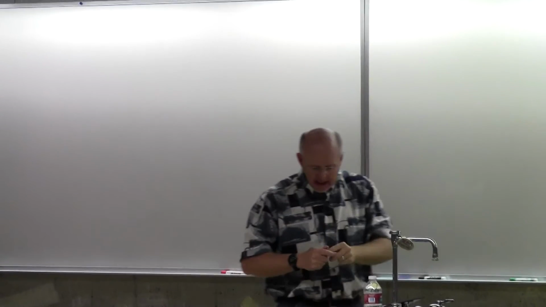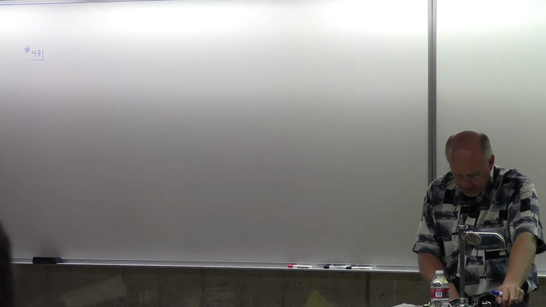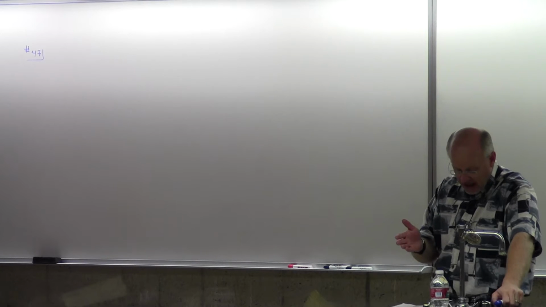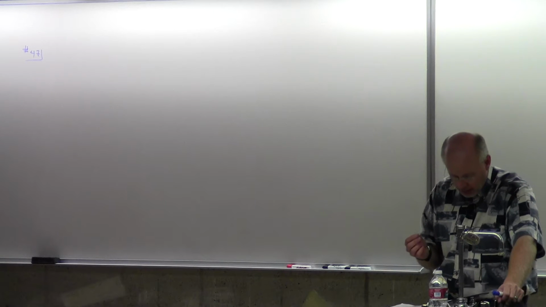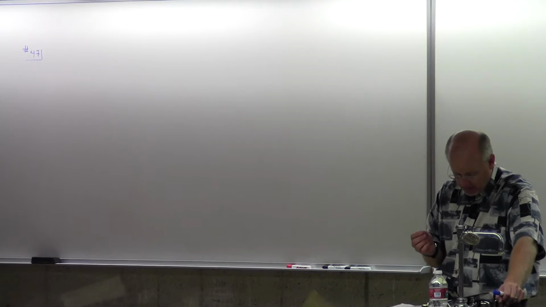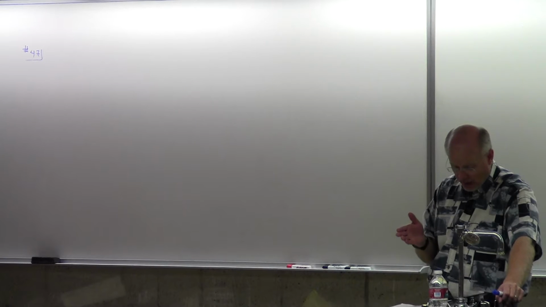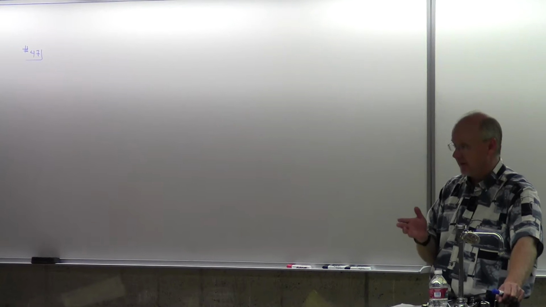And so I'll start off by just putting the number on the board: number 47. And again, that first step that I haven't mentioned in a while, make sure you always get a good physical picture of what's going on here. It says, an object with a weight of 50 newtons is attached to the free end of a light string, which is wrapped around a reel of radius 0.25 meters and of mass 3 kilograms. The reel is a solid disc, free to rotate in a vertical plane about a horizontal axis passing through its center. The suspended object is released 6 meters above the floor.